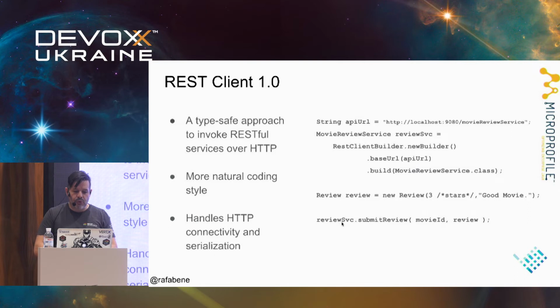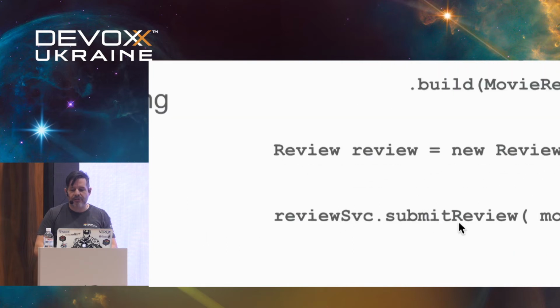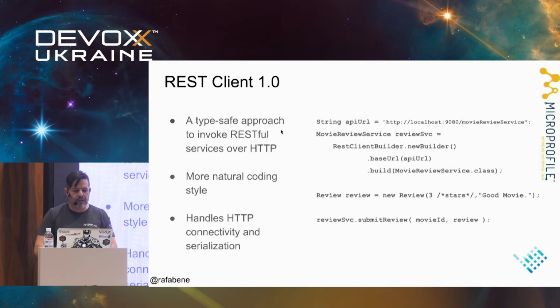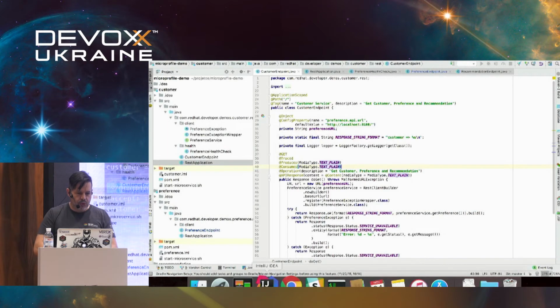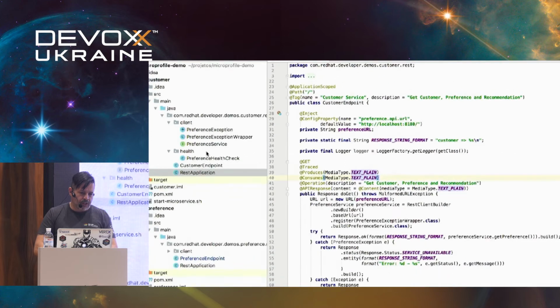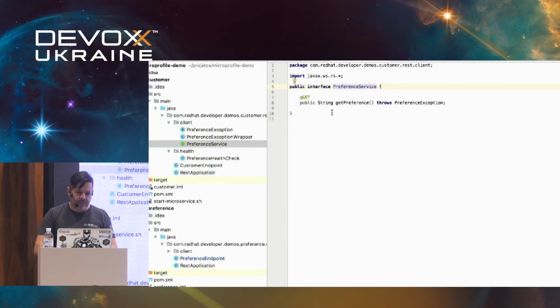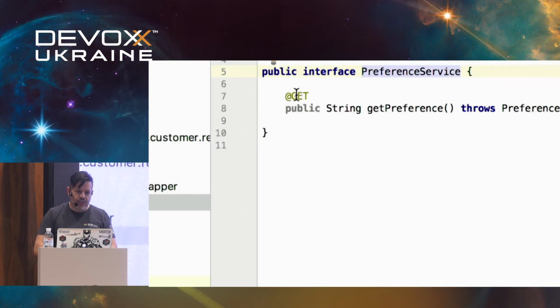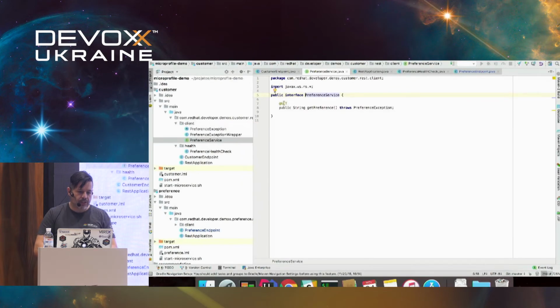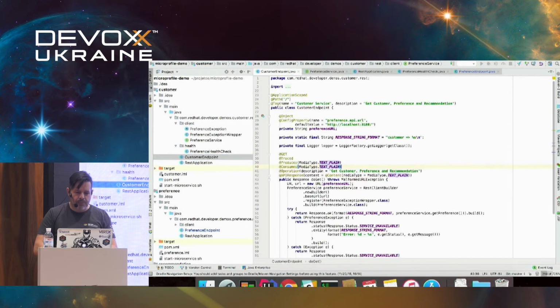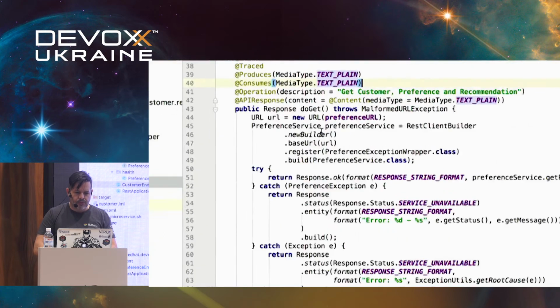And now you can use the proxy created by the interface to call your method. That was shown here because I'm in the customer microservice. I have an interface. I use the JAX-RS annotations. And then in my endpoint, I can do just like this.